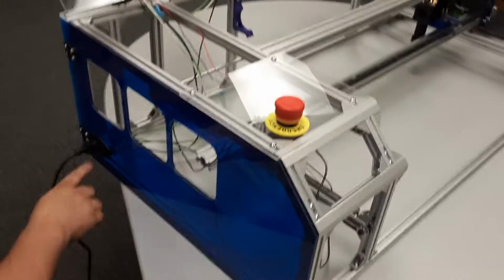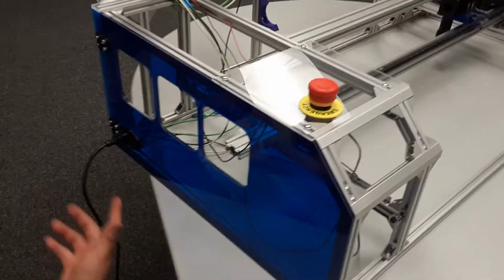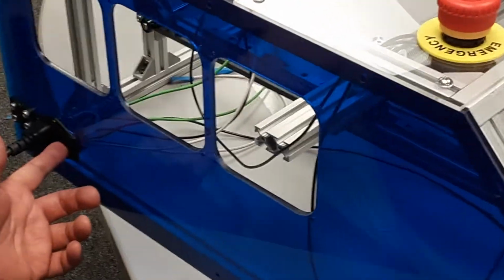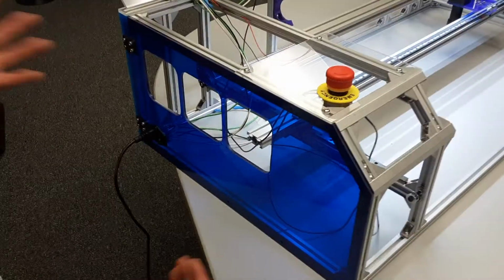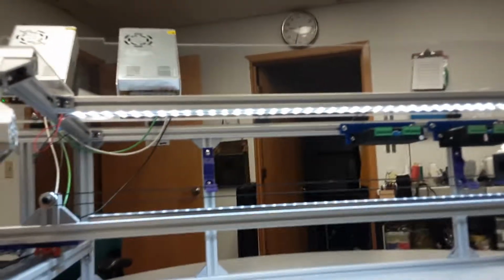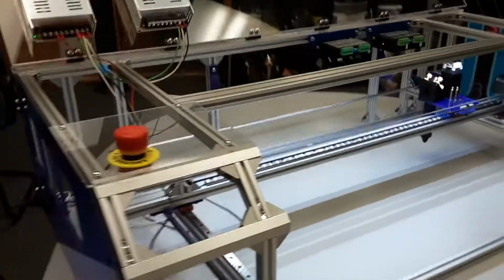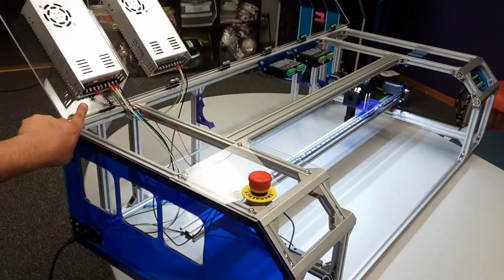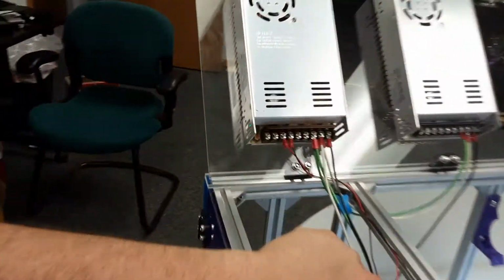Nothing's happening. My light did turn on for my plug though, which is fine. Yours might not have a light, mine does. Okay, now I switch it on and I got light and it's beautiful. Cool. So I know my 12 volt power supply works because it's got this green light on here that says it's working.